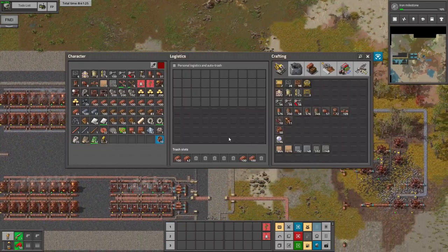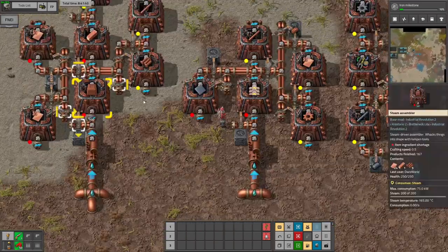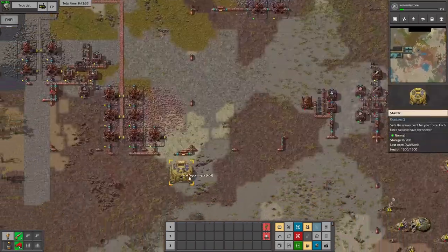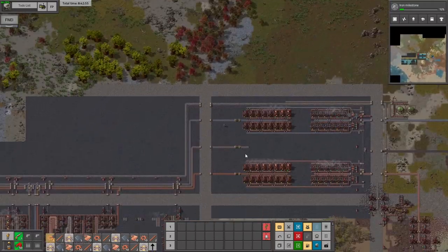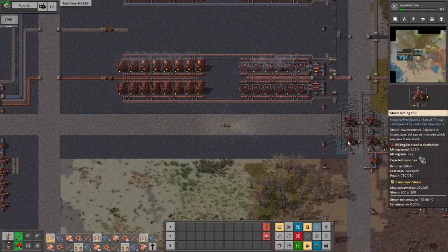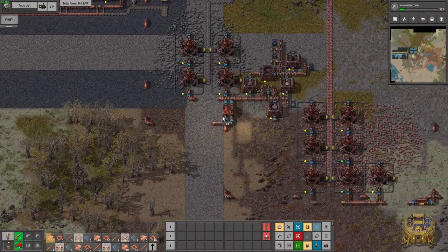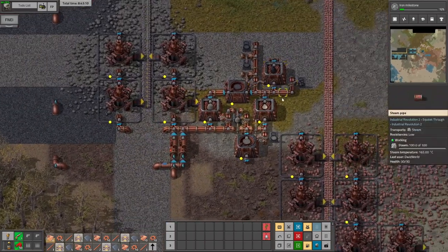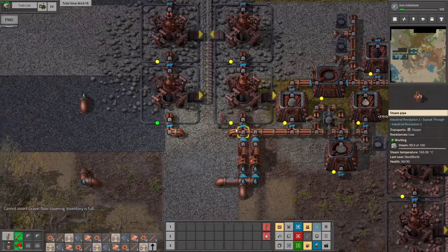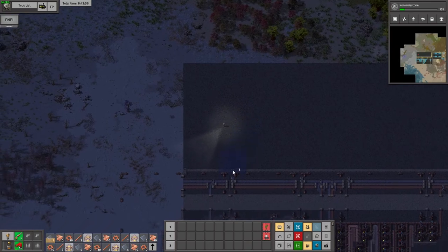And then in the meantime we can grab some more belt and hopefully finish that off. But we don't have any belt because I didn't put in any more tin in this case. And while we're waiting for some more belt we can also make the base a little prettier - that should be a good idea. We have some coal, not a lot though. Let's just get that and that. That's looking a whole lot better.